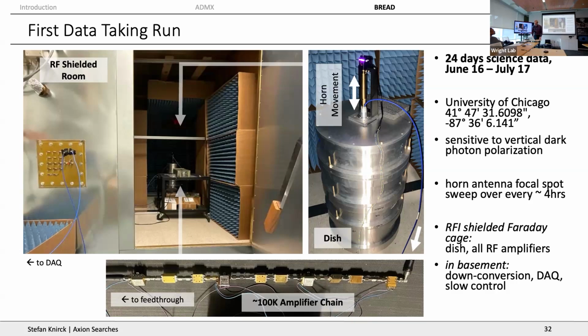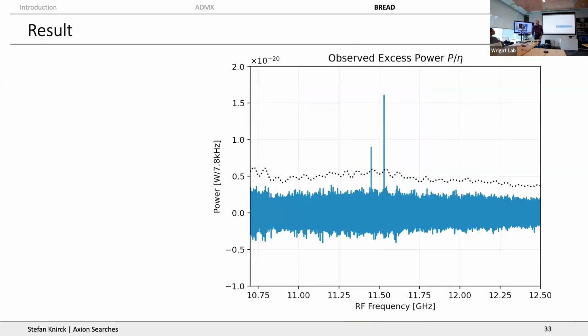So we did this experiment, and actually the shielding was really good. We took data, and this is how the result looked. And you say maybe the shielding is not so good, because this is the excess noise. The dotted line is the 3 sigma global threshold, and oh, wait, we see 2 signals. Anyone have an idea what those 2 signals could be?